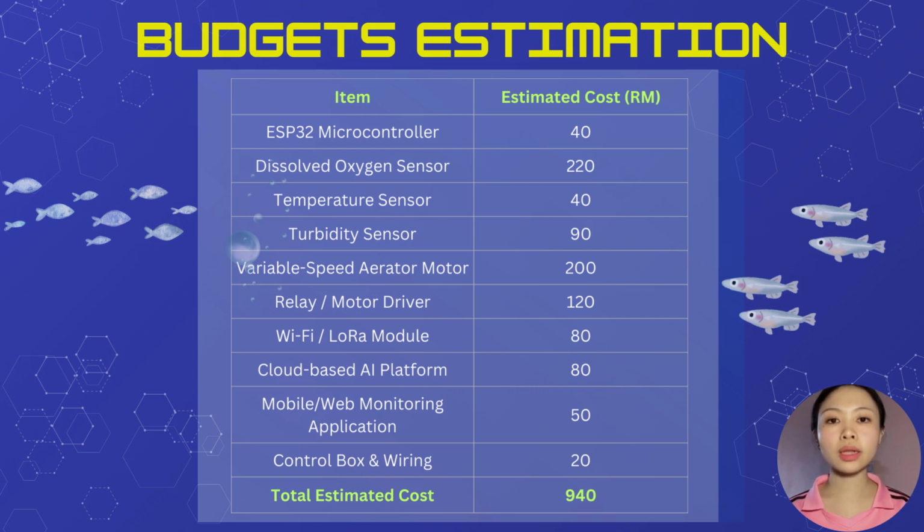The variable speed aerator motor is RM200 and the relay or motor driver costs RM120. For communication, the Wi-Fi or LoRa module is RM80, the cloud-based AI platform costs RM80 and the mobile or web monitoring application is RM50. The control box and wiring costs RM20. Overall, the total estimated cost of the system is RM940.